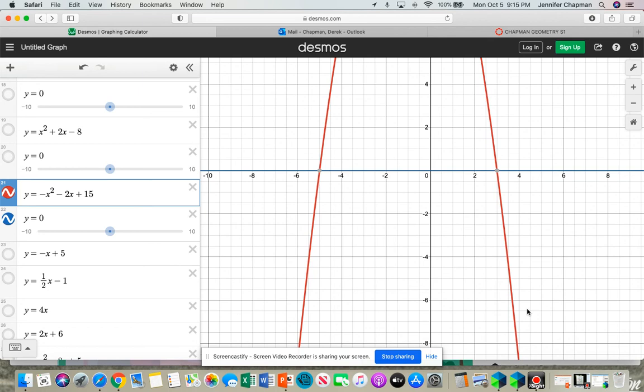So we want to keep all parts of the parabola that are less than or equal to 0. My answers are going to be x is less than or equal to -5, because I want to keep all of this over here to the left. As soon as I pass -5 to the left, that's when my parabola is less than that line. And then the other piece is I want to keep all of my x values that are greater than or equal to 3. Because as soon as I pass 3, that's when my parabola is back below that line, y equals 0.